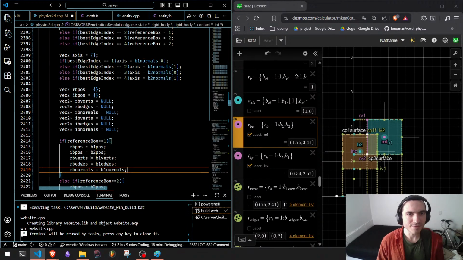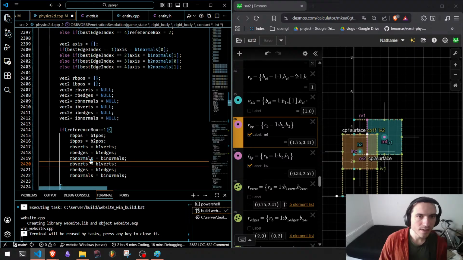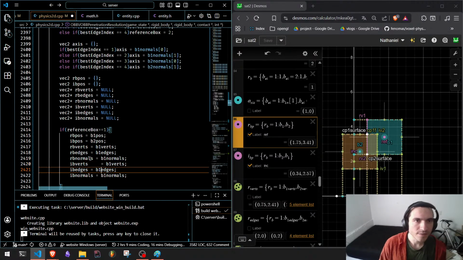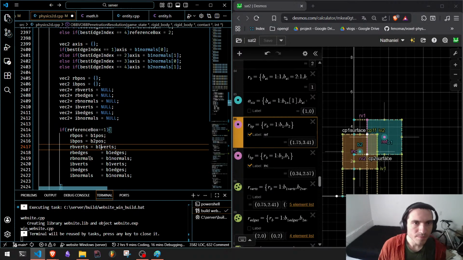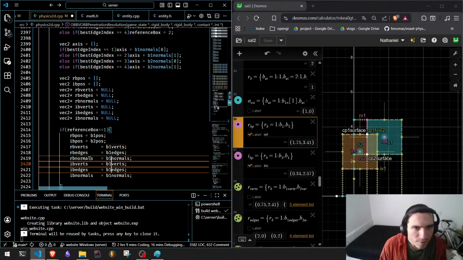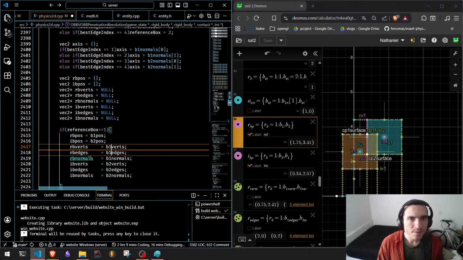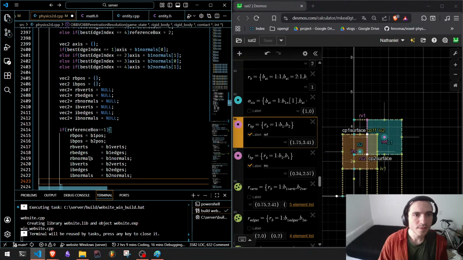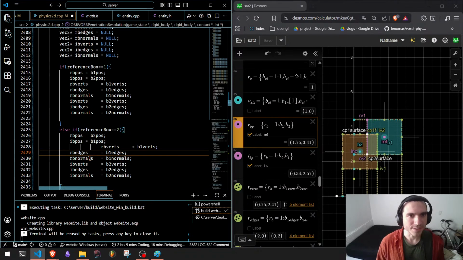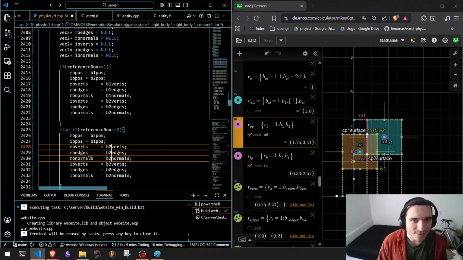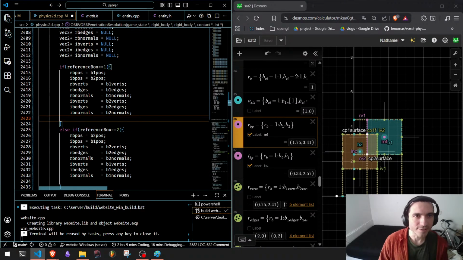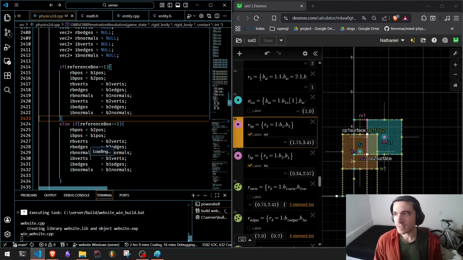And the opposite for the incident vertices and all that stuff. We're just going to do the opposite in this little block, where if the reference box is 2, there you go. Okay. I should be able to compile. That's compiling.